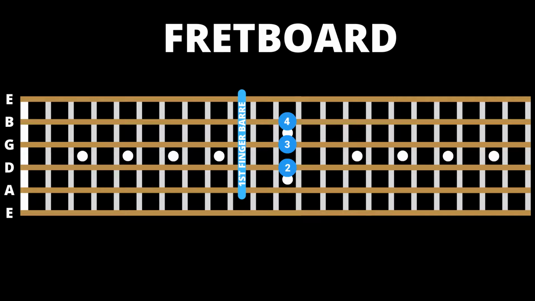To make this major shape minor, we simply need to lower the major third, in this case the B note located on the 12th fret of the B string, to the minor third 1 fret lower. This is the same as if you were to change from an open A chord to an A minor chord.